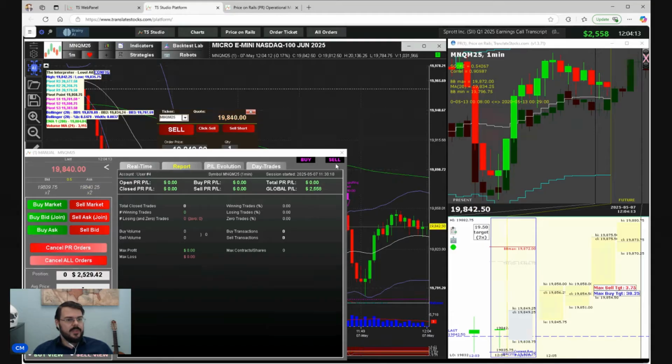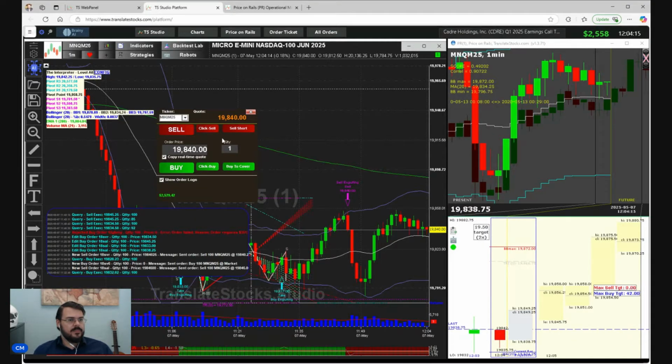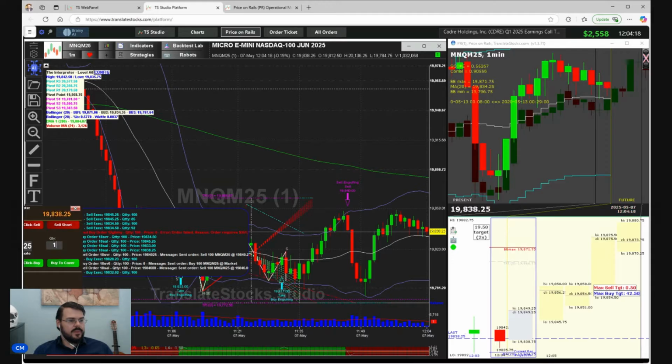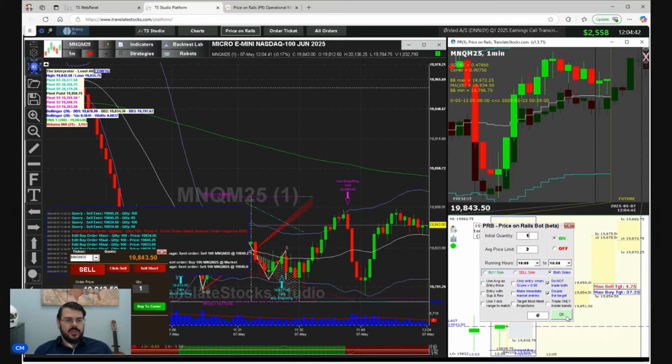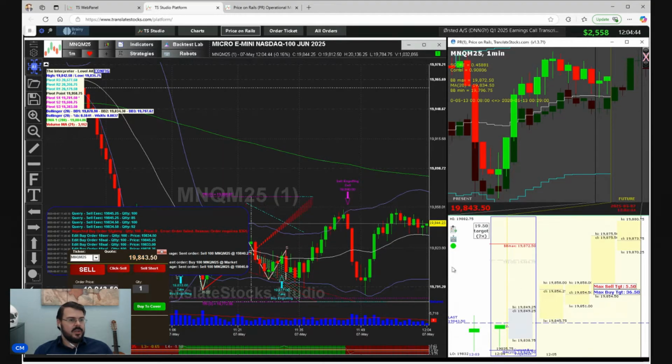What we have here, let me close this screen. This is the order ticket that we have inside the chart. On the left side here, we have the chart, 1 minute chart. I'm looking at the Micro Nasdaq Futures. So it's a futures contract, 1 minute intraday. And we can set this up to trade with whatever quantity that we want. I will trade only 1 micro here, so we can showcase how to use the tool, okay?